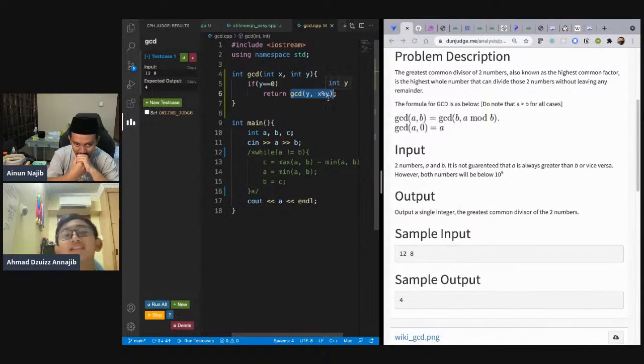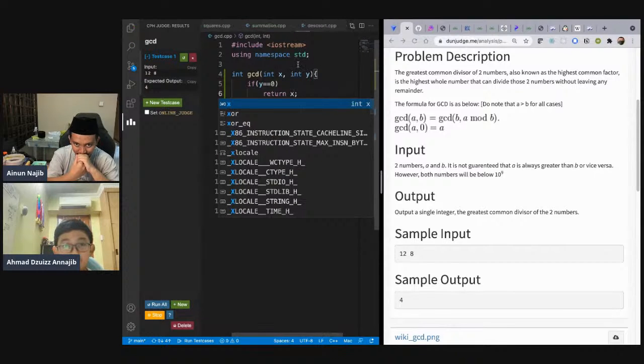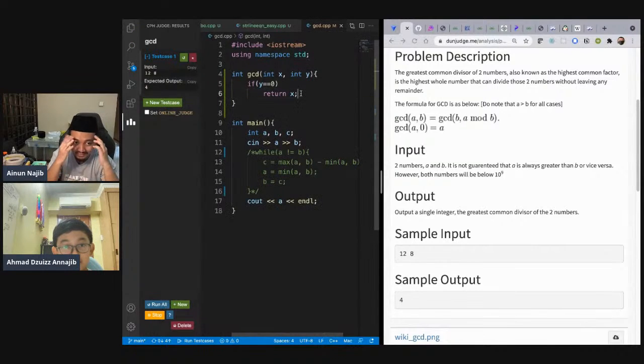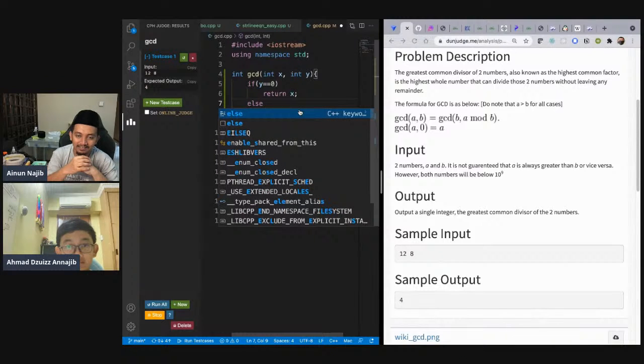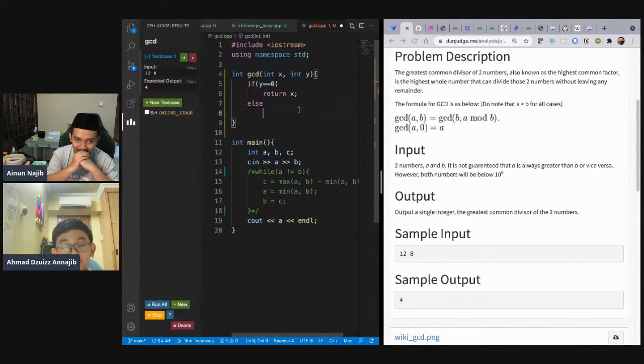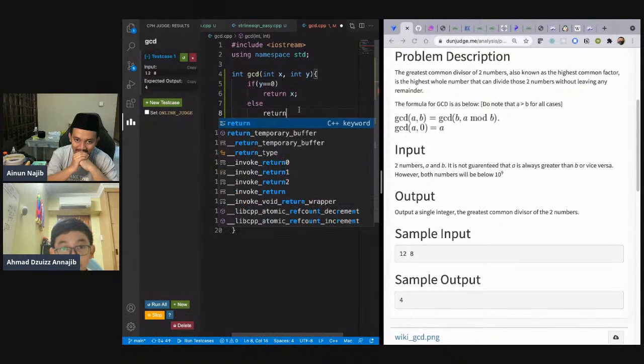Okay. Return x. Yeah, but why did you delete that one? I accidentally clicked because I wanted to go away, but then I went too far. Okay, return x. Else, what do I do?